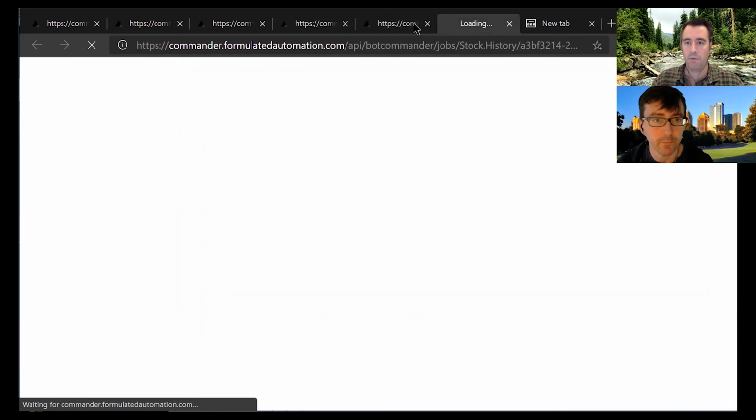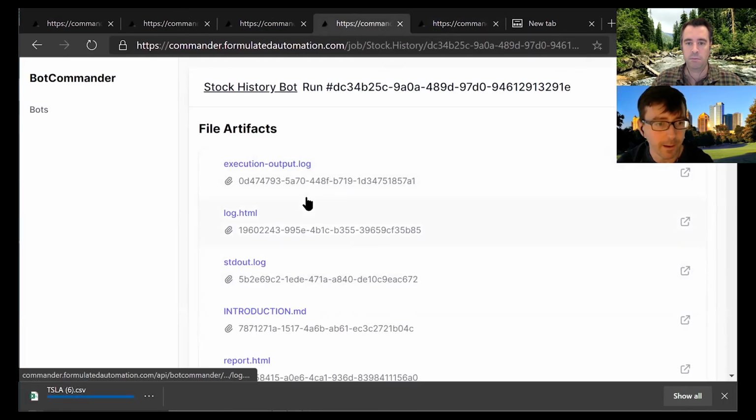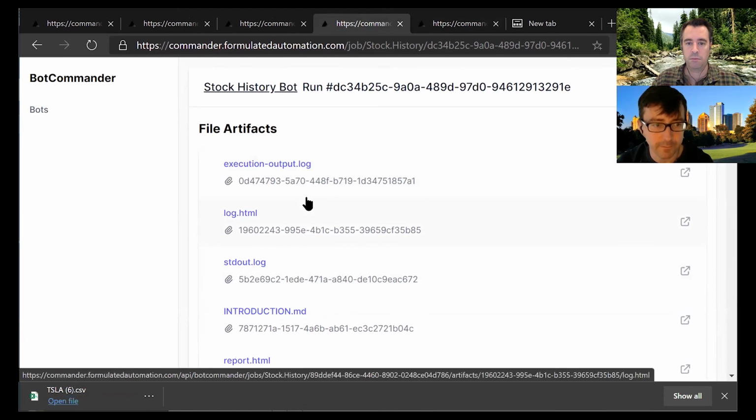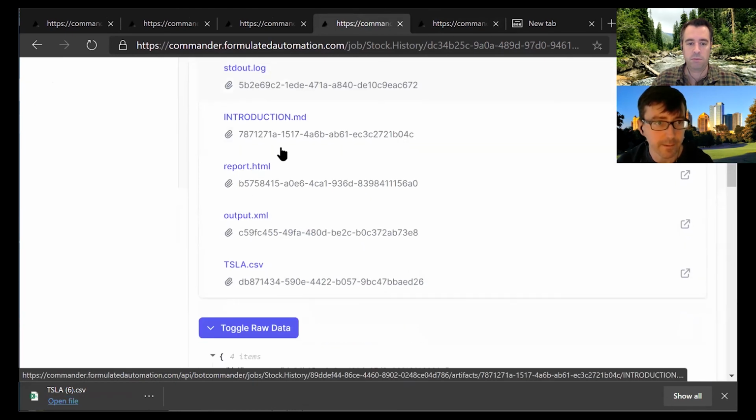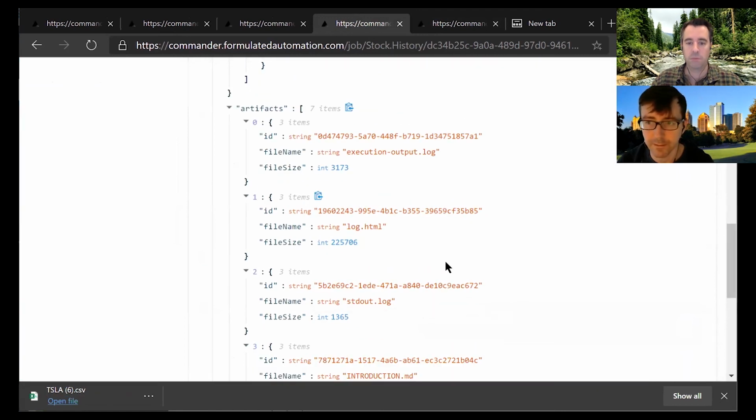I guess I can wait for it to download. I think it's going to require Excel. So in this case, I've gone ahead and downloaded that CSV, and that is essentially how we have this set up. And I think that's the complete idea of what we have now.